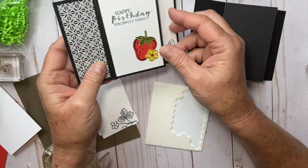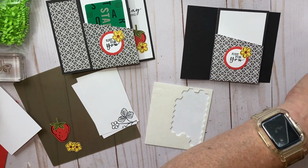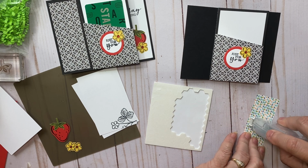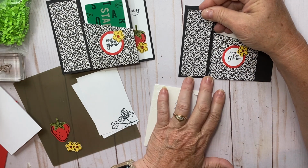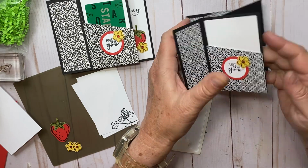And then on this one, let's move along. Oop, that was the pocket. Oh, you know what we forgot to do? Well, I forgot to do. We got to put our strip of designer series paper right here on the side. Okay, now we go on to the next one.